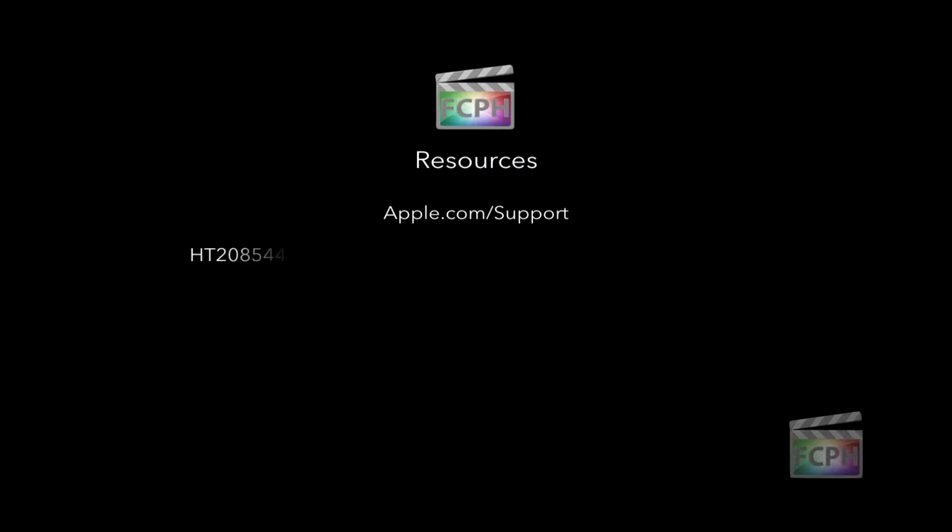So the first one, these are article numbers. You can also search for the terms there. First article is HT208544. And it's titled Use an External Graphics Processor with Your Mac. And that article, we're actually going to go through some of that here in the demo in just a second. But that article has a ton of information, including a list of the recommended brands and specific graphics cards. So if you're planning on building one yourself, you want to make sure that you look at this article, look at the actual GPUs that are listed on there, because that's going to be what's supported with your Mac as far as the recommendations coming from Apple.